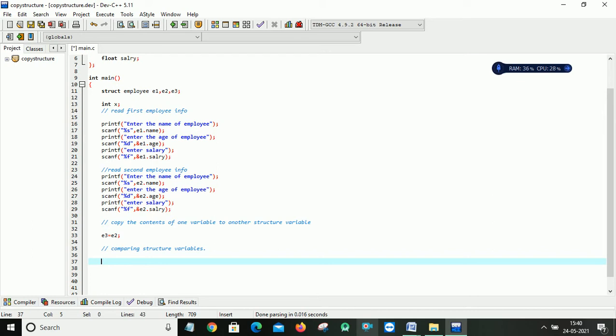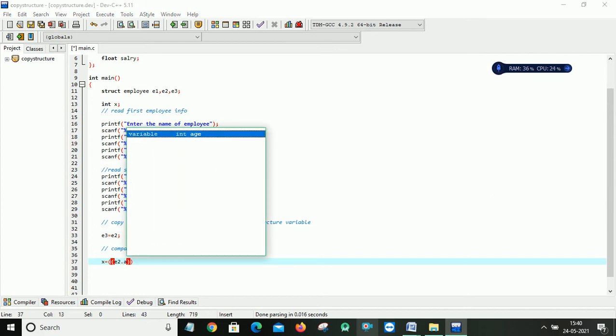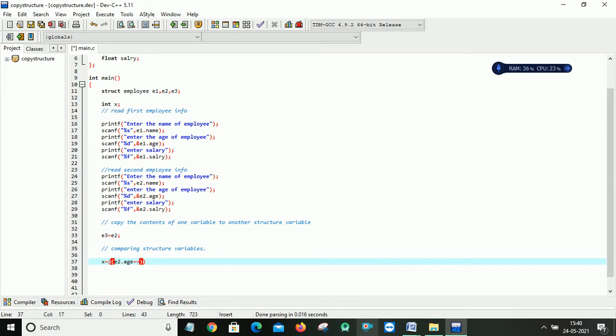After comparison, it will return an integer value. Here I am using the conditional operator. So simply I can use E2 dot age is equals to, and when I am doing a comparison operation, I can use two equal symbols.